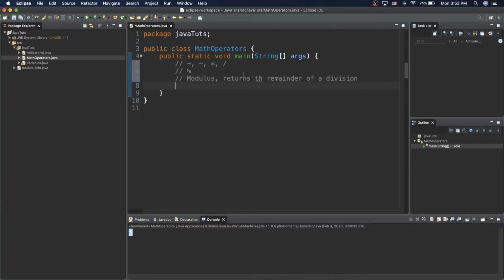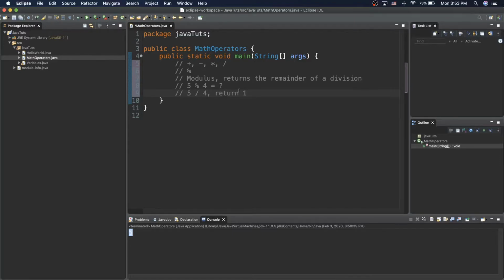So let's say we have 5 mod 4, so what is that going to return? Think about it like this. First you do 5 divided by 4, alright? And 4 only goes into 5 once, and the remainder is 1, so it would return 1.